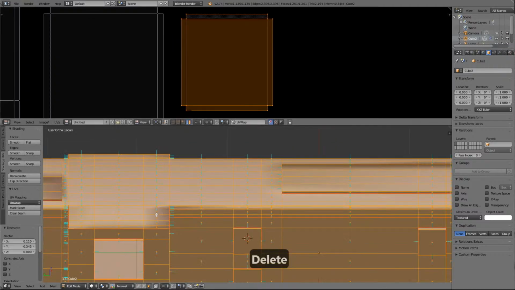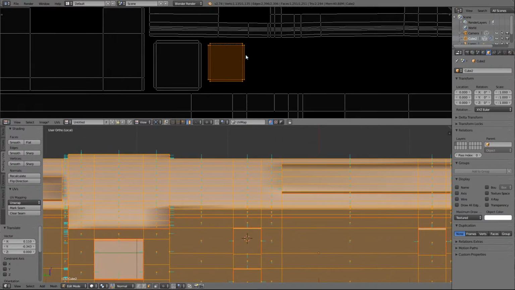Okay. So that is still facing up, correct. Scale, grab. Okay, I think that'll do the job.